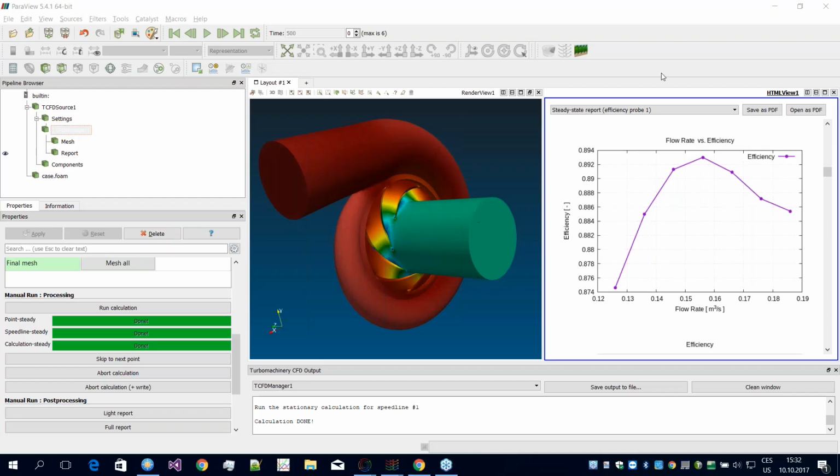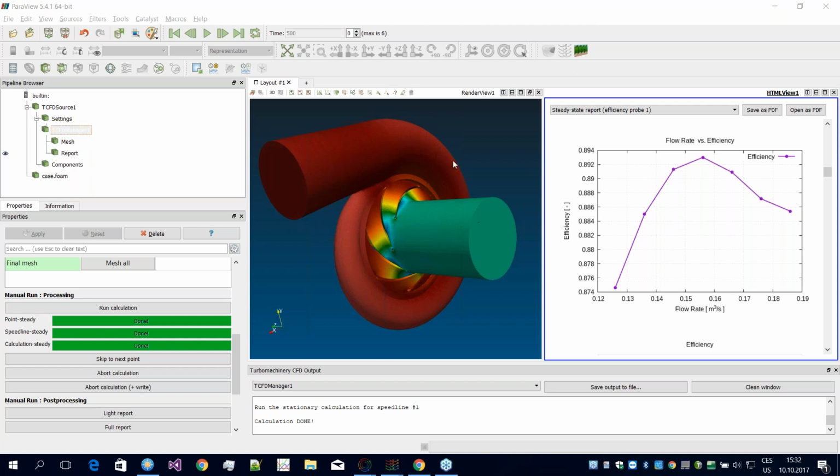Okay, thank you. So I hope you see my screen, all of you. Thank you, Luboš, again, and also thank you to Oliver for designing and exporting the pump geometry for me, because now my task is very easy. In this part of today's webinar, I'm going to show you how clever the TCFD is and how easy in general it is to run a CFD simulation using the CFturbo export or using the CFturbo interface.